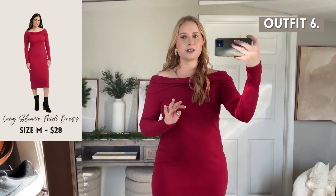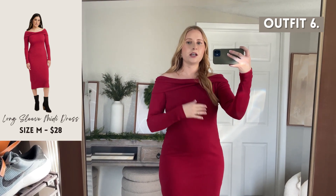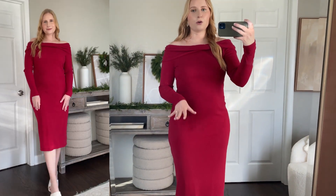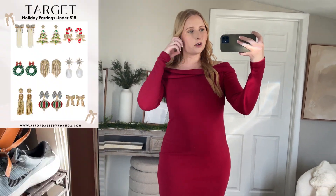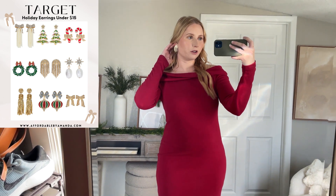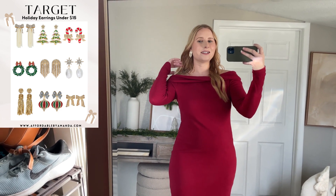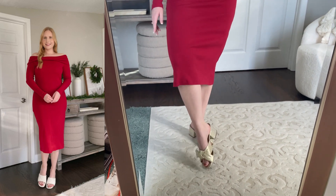I have this sweater dress that I also purchased in the fall in brown, and now I have it in this gorgeous ruby red shade. I love the off-the-shoulder sleeves — it does a crisscross in the middle and has a bodycon fit, but it's not too tight at all. It's so comfortable and gorgeous for the holidays if you want to feel comfortable but look really chic. You can dress this up or down depending on the occasion. I also have these super fun earrings from Target — there are a bunch of Baublebar earrings perfect for the holiday season at great prices, these were $12.99. I decided to dress this up with my gold block heels, but you can also do an ankle boot.